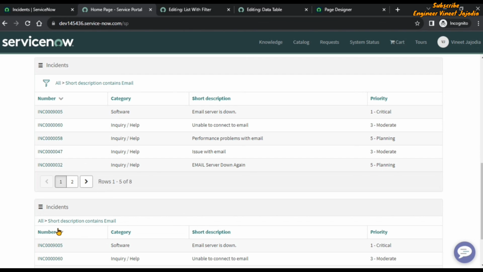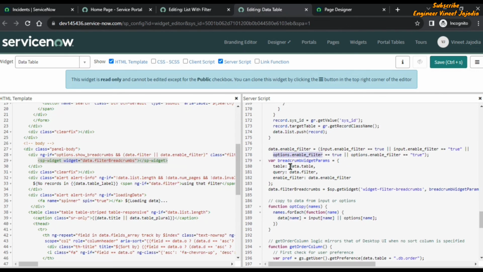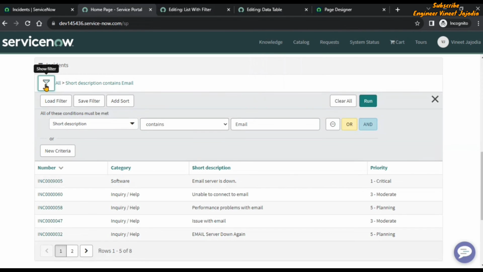Here we can see that the breadcrumbs are available, but we cannot enable the functionality of filter in the out of the box visit. So we have cloned our visit, and we have changed the line of code, that is this particular line of code, and we have already told how this particular line of code is affecting and making the filter icon visible. Okay, so if we click here, we can see that our filter functionality has been enabled on the list view of a table on service portal.